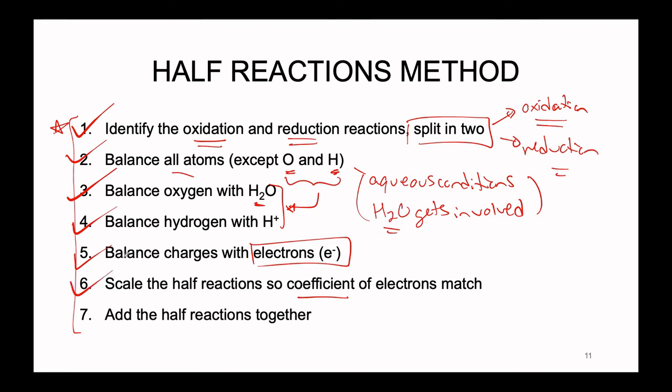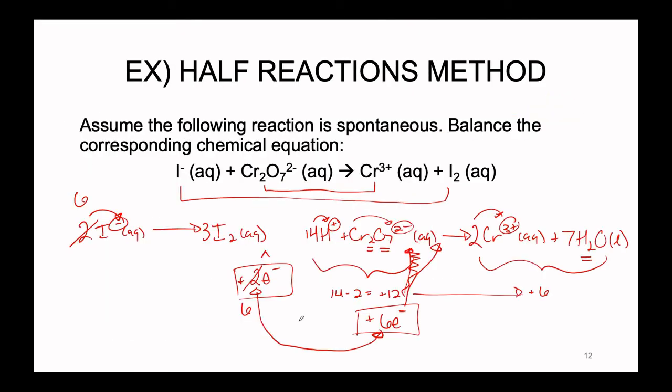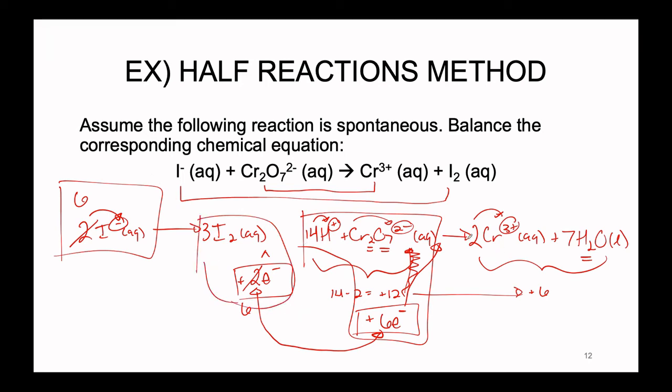All right, step 6 is complete, which means that the very last step now is to add the half reactions together. The half reactions that we add back together are the reactants and products for these 2 things that we balanced separately. So we're going to take the reactants and add them to the reactant side of an overall reaction. And then we're going to take the products from both and add them together so that we have this sum of products for an overall chemical reaction.